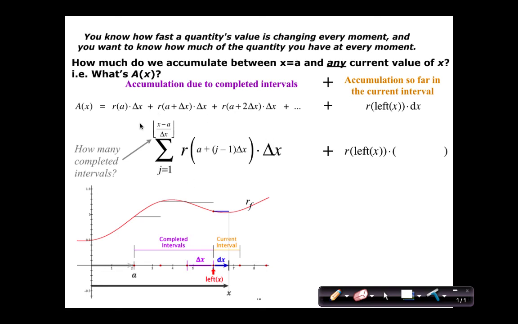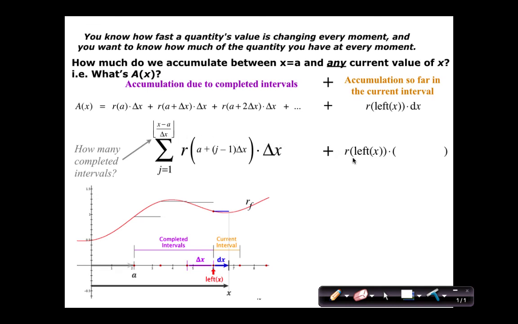And then this is an extremely generalized formula that covers every situation if I know a rate function. And again, I could have R or R sub f, exact rate function or approximate rate function. They have the same values at points like this, at those interval boundary points. They have the exact same values. So I'm going to add up rates times delta x. How many of them? Well, how many complete intervals are there? How far is mystery x from a in terms of number of intervals with width delta x? Find the distance divided by delta x and round it down.